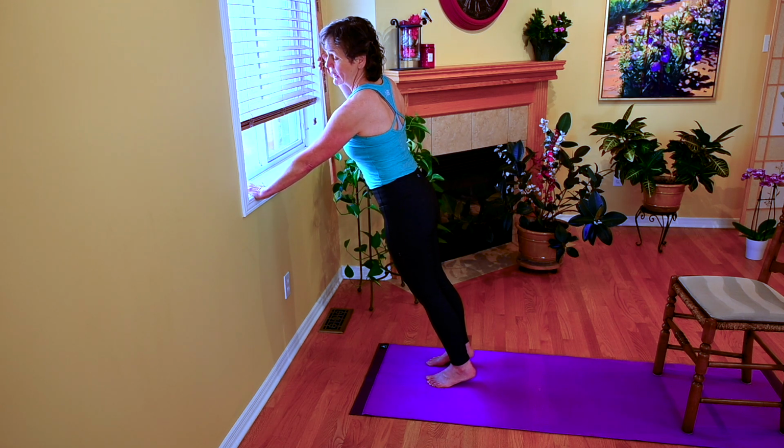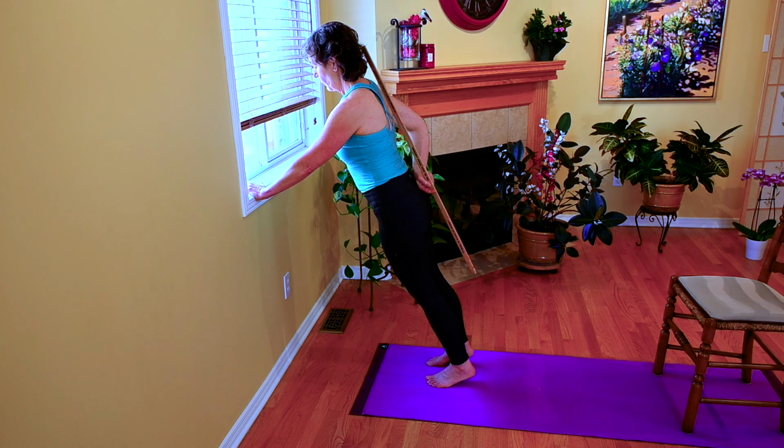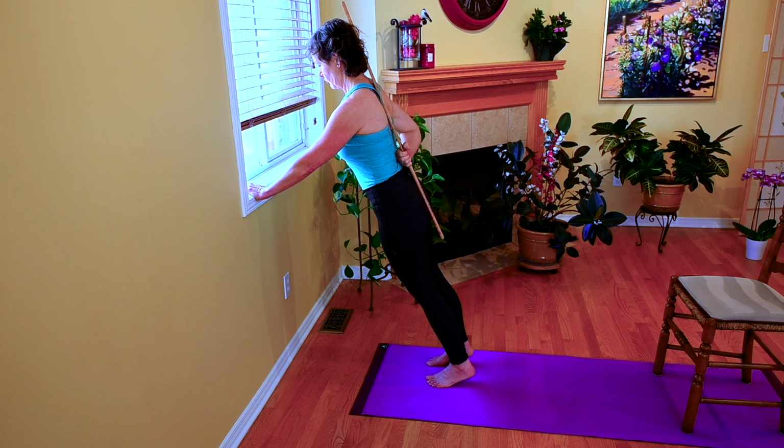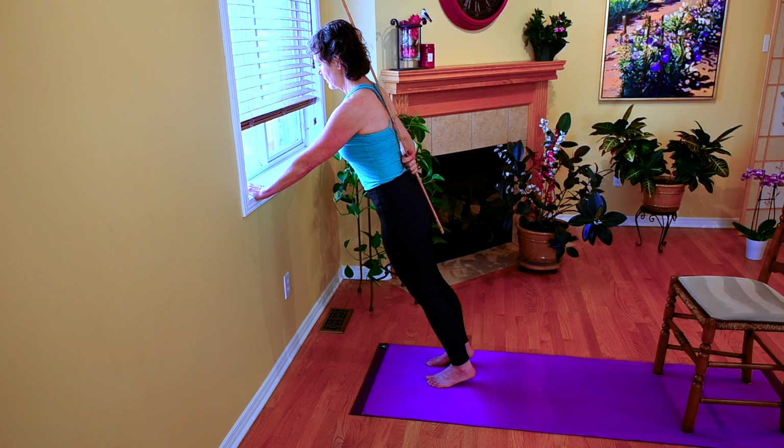Just as when we did the plank on the wall, when we're doing all our planks, we're looking for a nice posture. So we want to make sure that we're able to keep the back of the head, middle of the thoracic spine, and your sacrum in line. So I'm using a yardstick, cueing myself to keep my abdominals a little tighter, and again, the whole body is in that nice straight line.